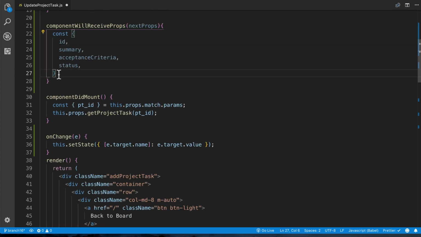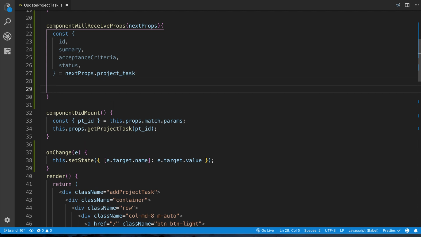And then I'm gonna say this equals nextProps.project_task. All right, and again we're not completely done with this, but this is one of the first steps that we need to follow.